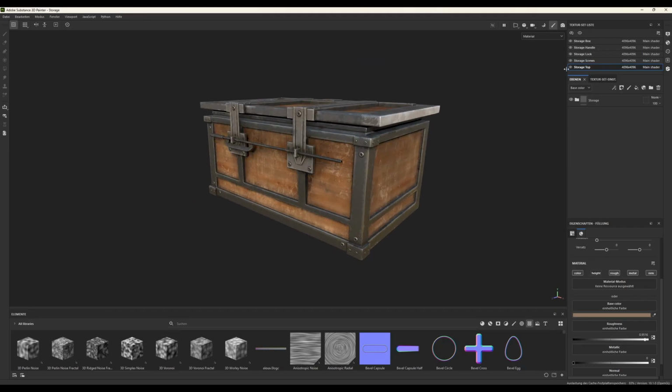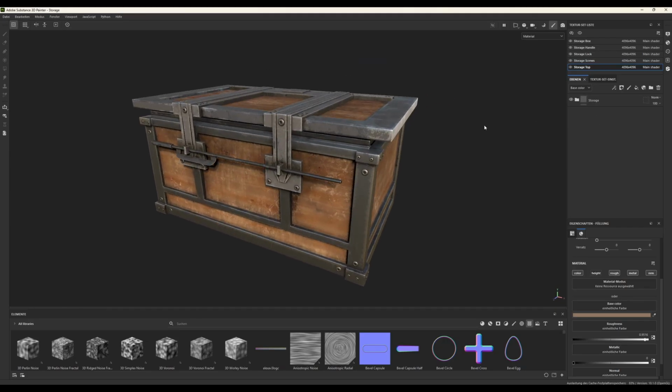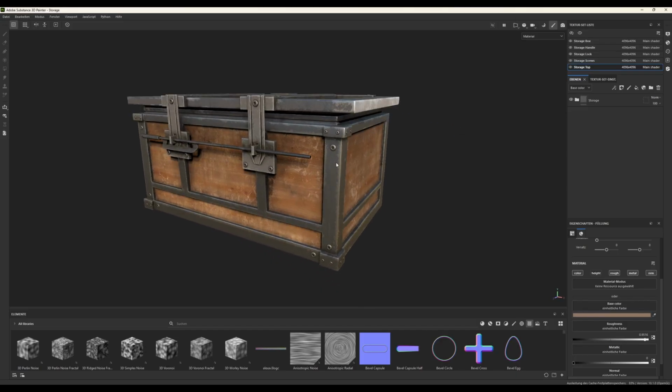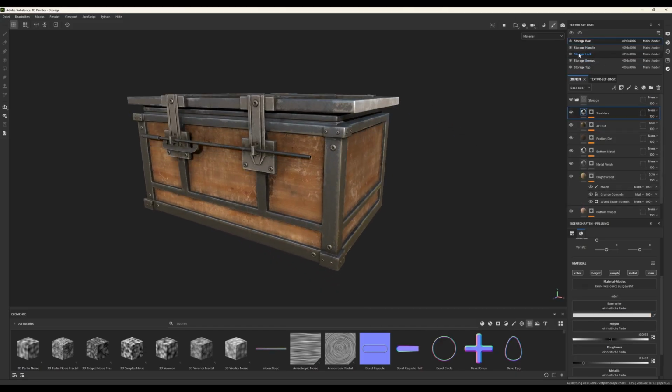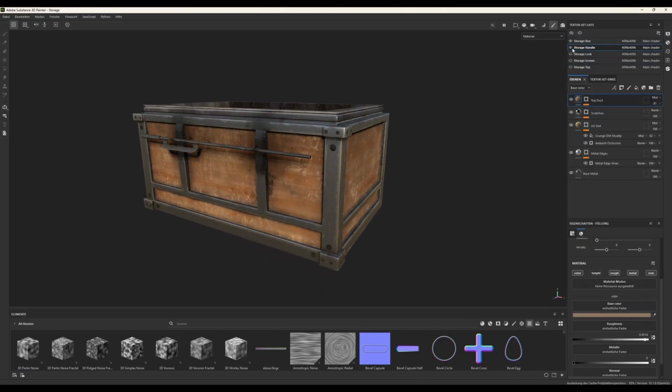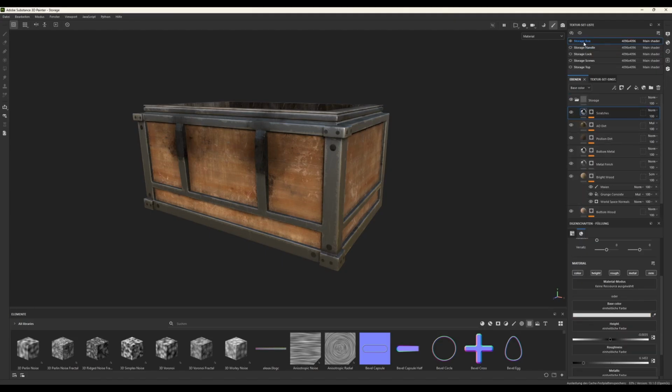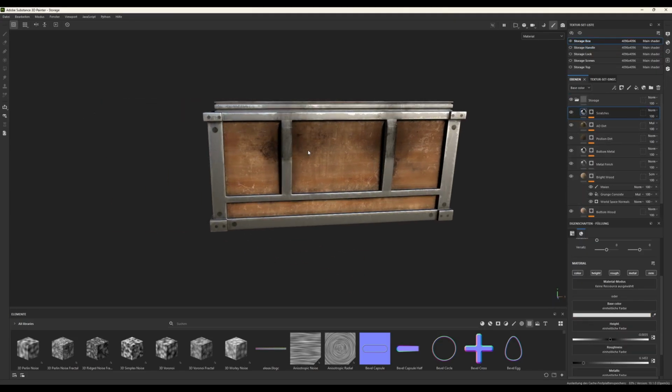Alright, but let's stop talking about the technical stuff, and I will show you my artistic approach. So, let's start with the box. Let me just hide this. So for the box, you can see now I removed the handle, so this is ambient occlusion. So the first thing I did is you go to mode, and then bake. You bake your mesh maps.